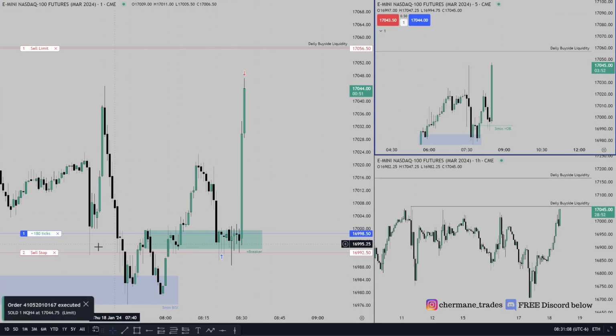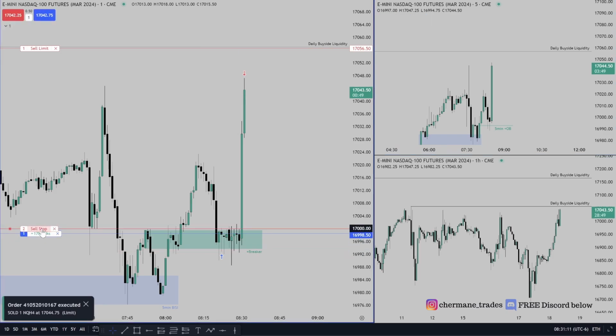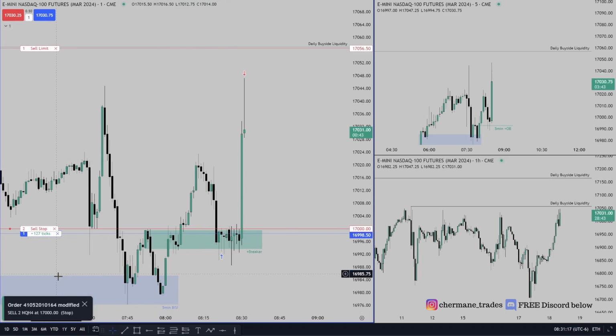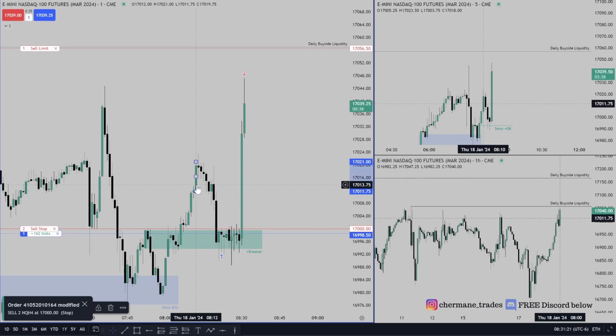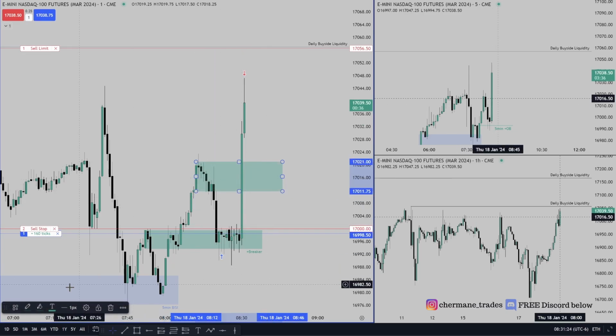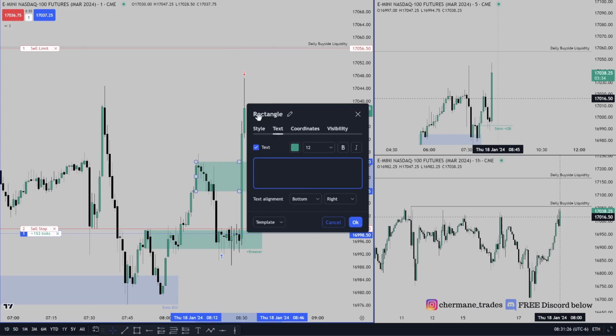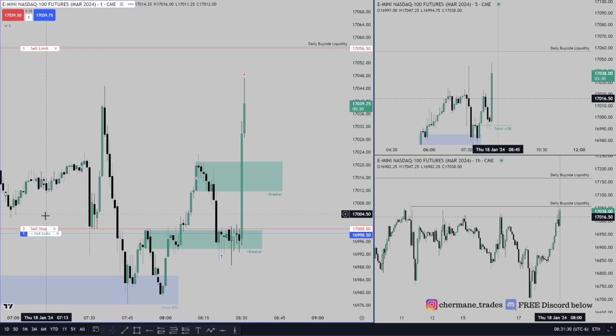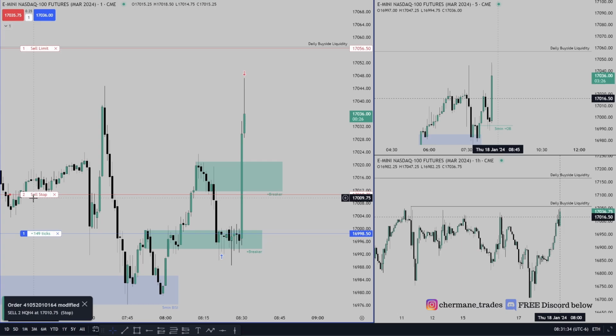There you go. Stop to break even. And this is a breaker here, so we have a low, high, lower low. So this last up close candle in between the two lows is another breaker, right? I'm going to move my stop loss just below that. Lock in some profit.